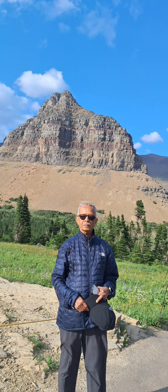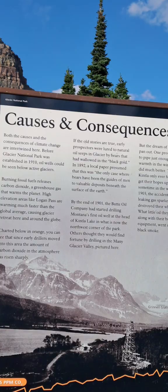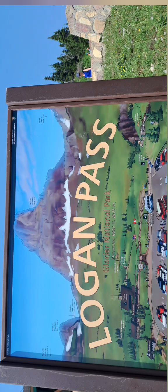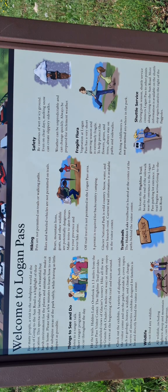This is our Glacier National Park video number 2. Here from Kalispell we travelled all the way up the Glacier Park mountain in a special van for 10 of us, and we went up and saw the topmost part called the Logan Pass, from where the view was fantastic, unforgettable.